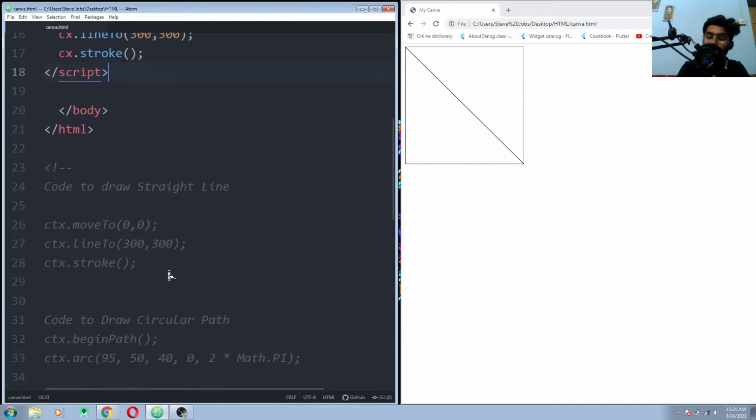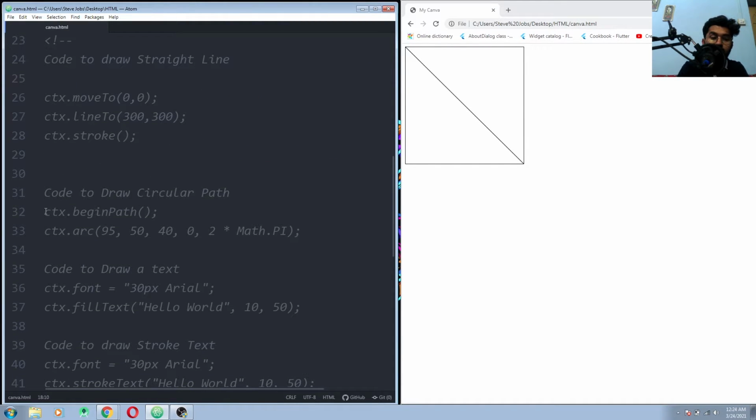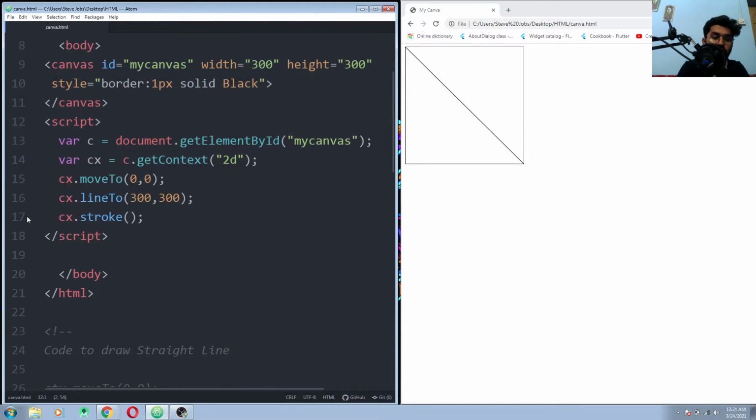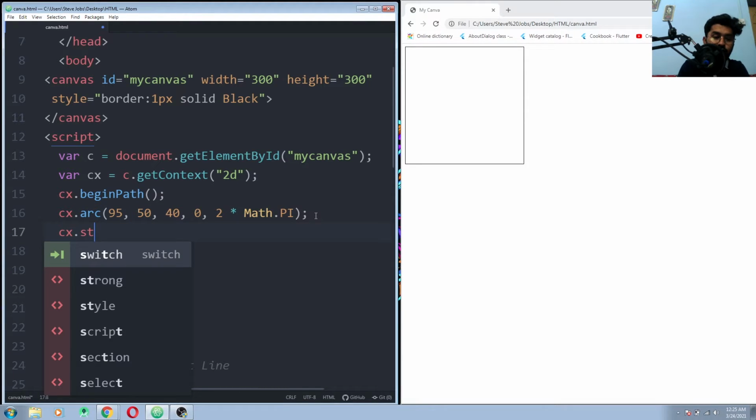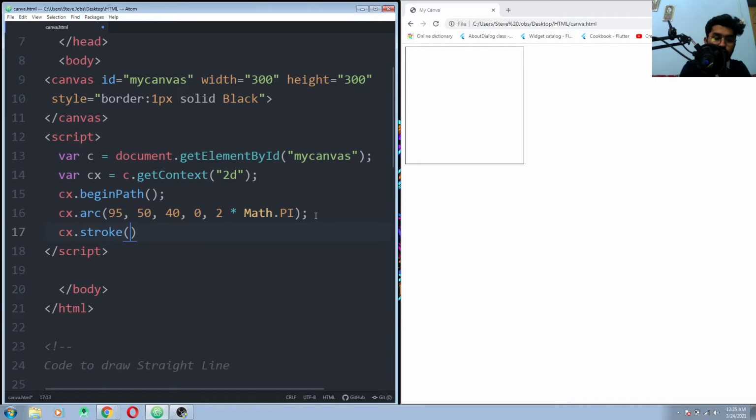So this is how you can play with the values and look at how those values affect your drawing in the canvas. Now we will create a circular path, or a circle, within the canvas. For that, let me copy this code and paste it here. To create the circle, all you need to do is use the beginPath method, and then the arc method, and you have to provide the values there. Let me save this and run it again. There was a missing element needed to create the circle, which was stroke.